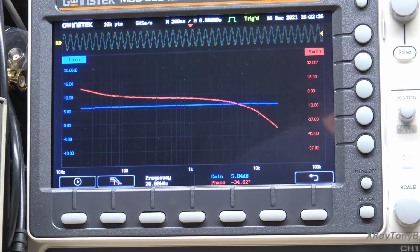That's why, with this frequency analysis, I always do the test more than once, because sometimes when you first set it up, if you touch anything while it's doing that, it will affect everything like you saw in the first time we ran it through there. So I think that's what that was. So again, as I suspected, this amp is performing perfectly.